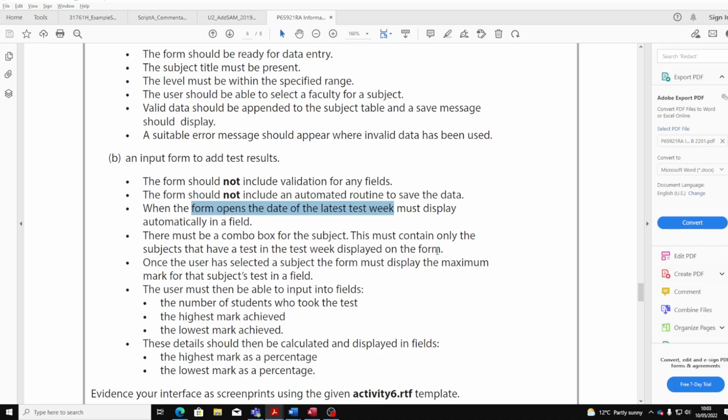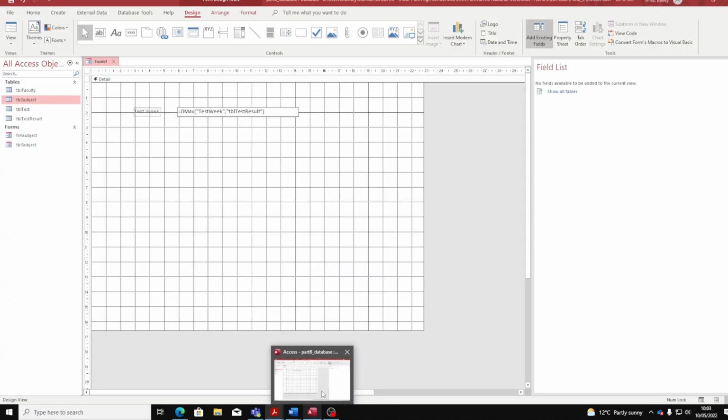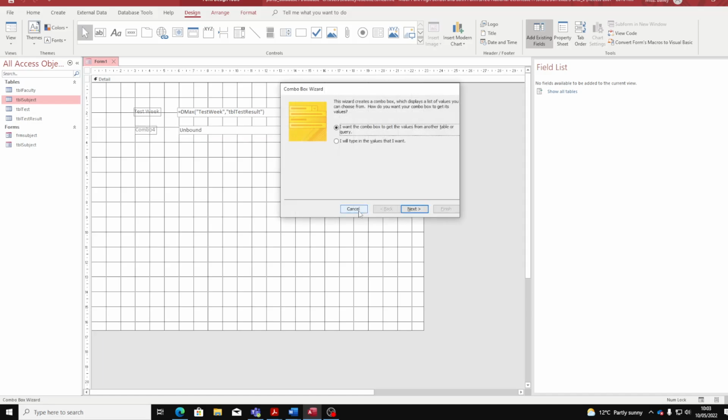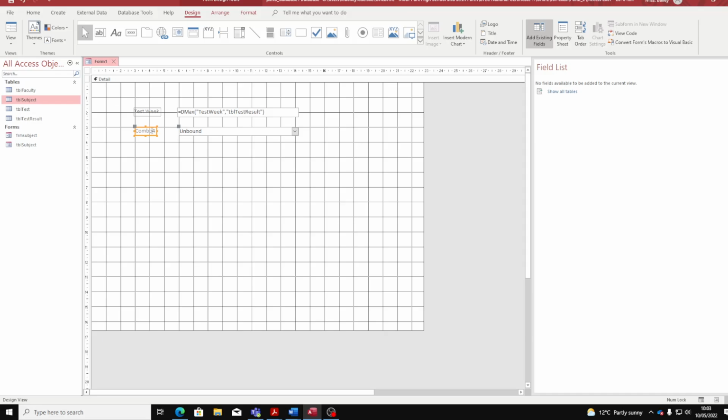Okay, so if I go back to my form, and then I will add in a combo box, which is here because it asks you to add in a combo box. Okay, we will leave the content for that for the minute.